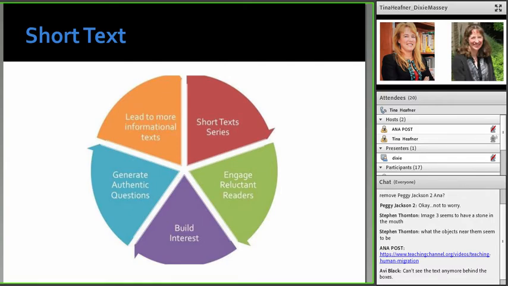But we've used short text in particular to, one, make content more accessible for all students. We use short text in a series as we've begun here. We also bring reluctant readers into the content through short text. Short texts are easy to manage, not to mention that you have the capacity, and we haven't done this, but you can do close readings with short text to allow you to go back and reread, to exercise some important foundational literacy skills that close reading can teach students.